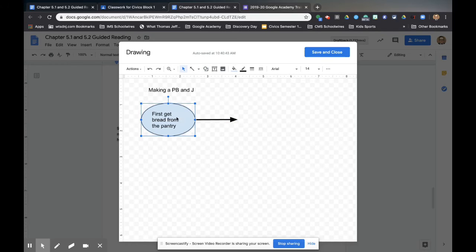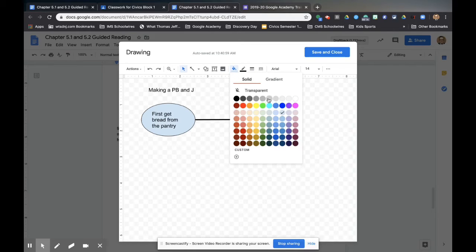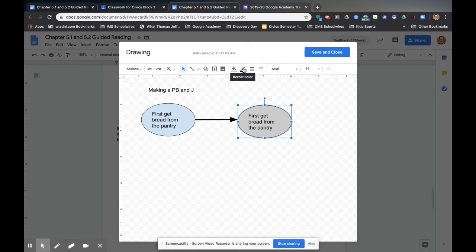one of the things that I like to do is I like to highlight. I hit Control C on my keyboard and then Control V, which enters in another circle, and it keeps them the same size, just to help things look a little bit better. Yes, you can change the colors, you can change the font color, stuff like that. You can even make your symbols look like little pieces of bread, whatever you want to do.